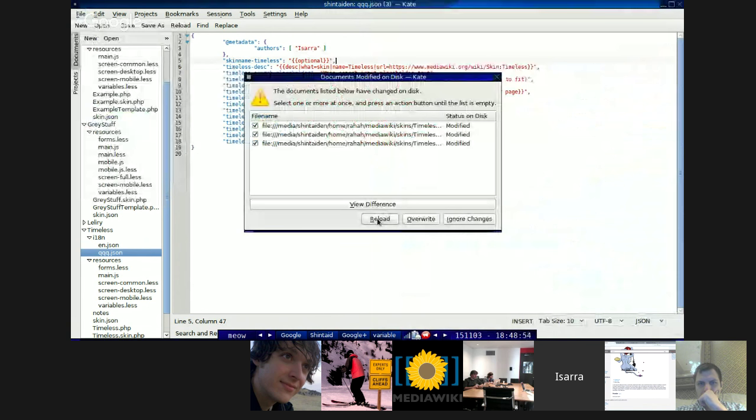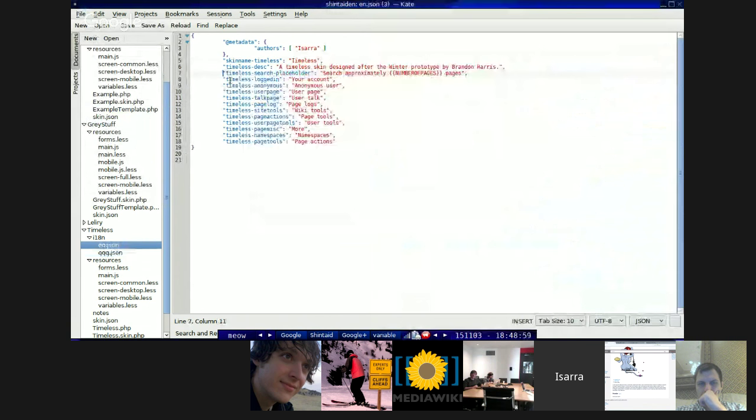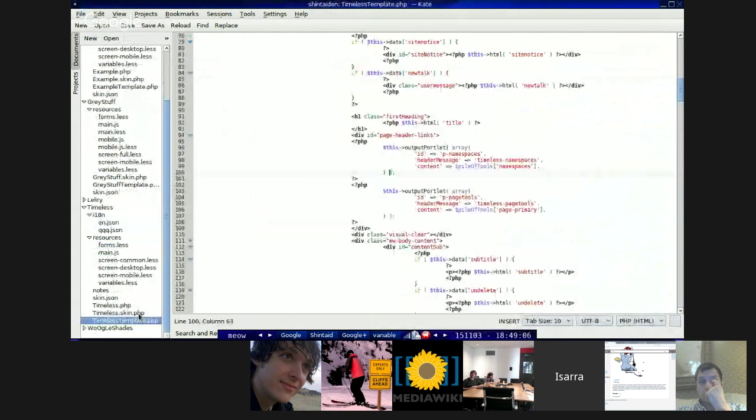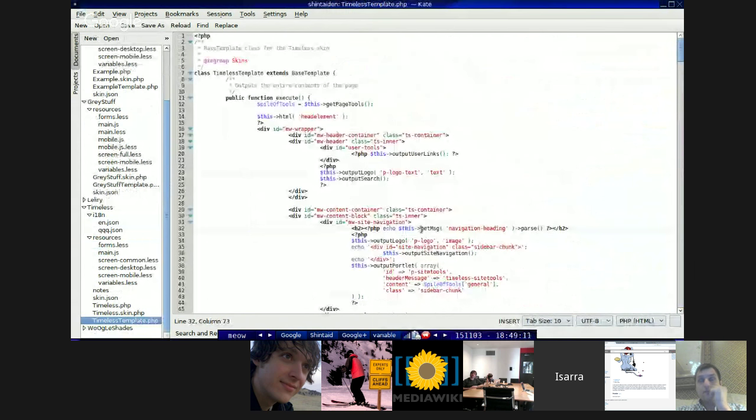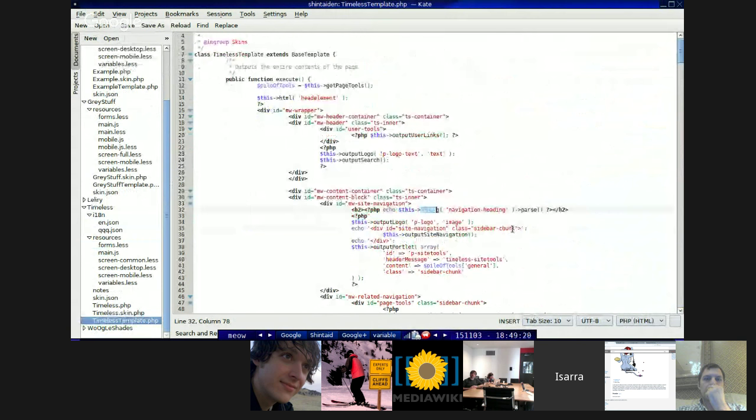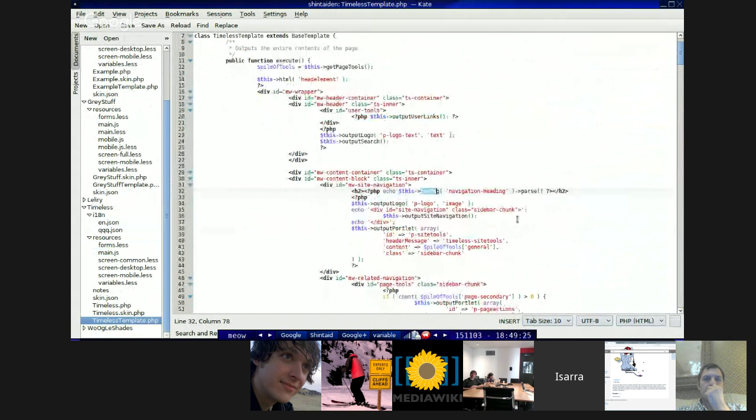So when you add more things, these are the strings that show up on the wiki. Then you call them in the skin by doing this get message and then parse, and then you have the message that's parsed or escaped. There's documentation on how to use it exactly that I don't ever remember where it is, so I always just do parse and escaped, but that's probably really inspiring confidence.